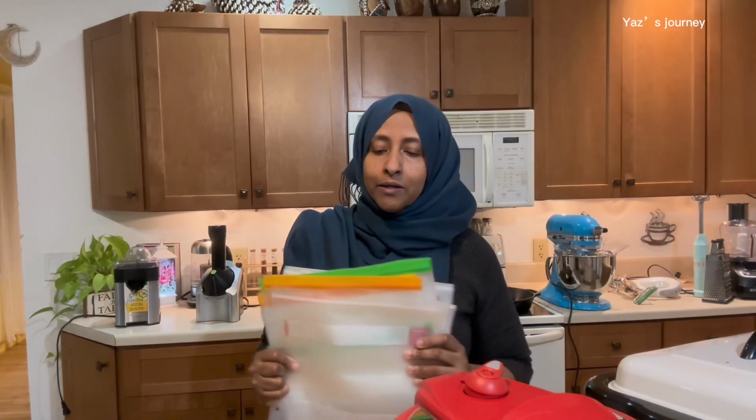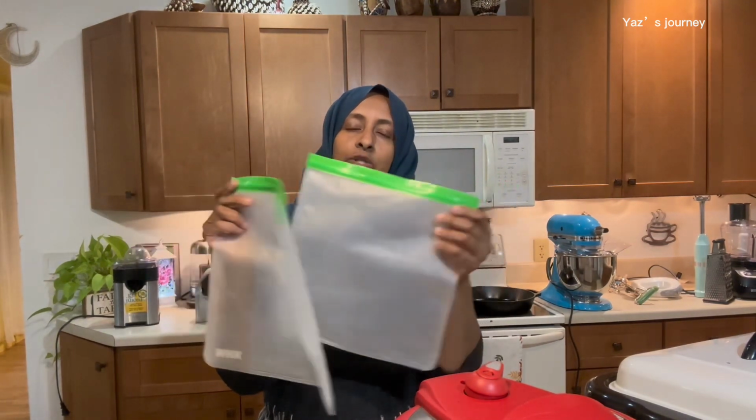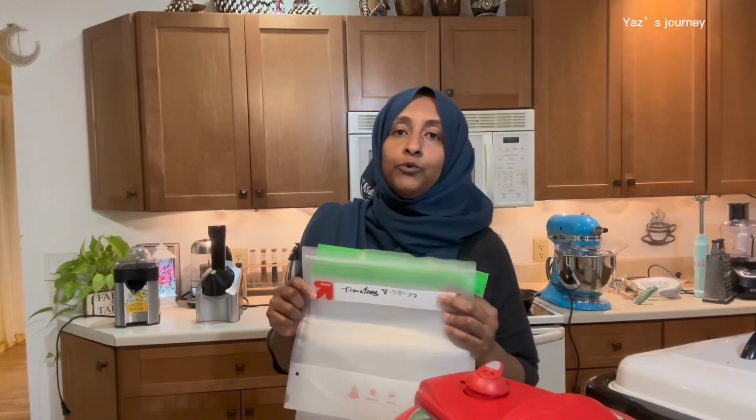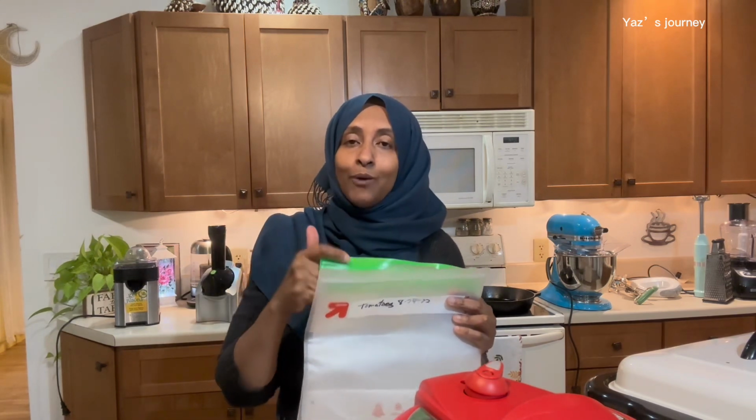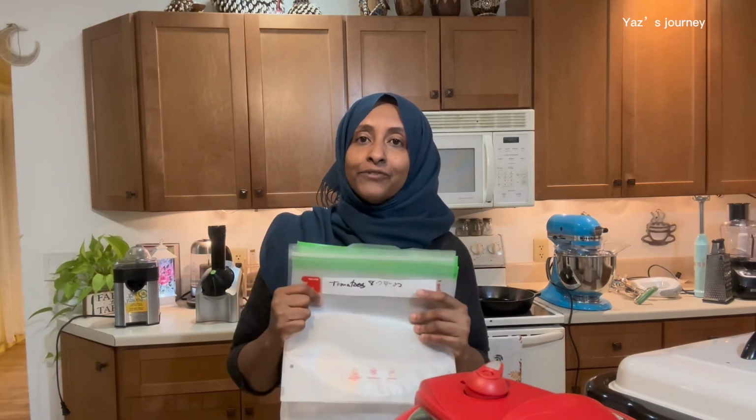Also, it is so hard to care for a home without Ziplocs. I have researched and looked at all kinds of options, because whenever I have extra berries or extra food that I want to freeze, it's easier to use Ziplocs. I was able to find that these are the closest thing that is chemical free. In the summer you will see me putting all kinds of food in and freezing it, because I do freeze all the goods. I freeze eggs, tomatoes, herbs, kale, spinach, Swiss chard, anything I can get hold of. I have frozen squash, and you have seen me get it out of the freezer and use it.